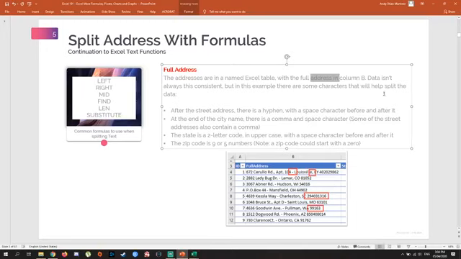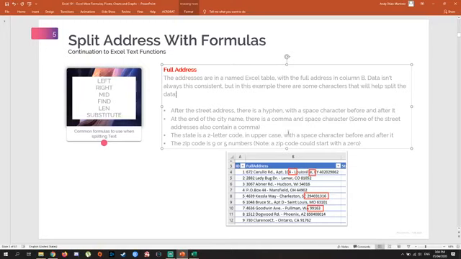Data isn't always consistent, but in this example, there are some characters that will help us split the data. For example, after the street address, there's a hyphen with a space character before and after it. At the end of the city name, there's a comma and space character.